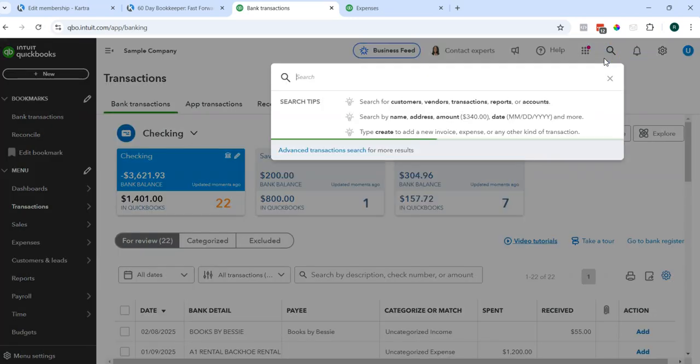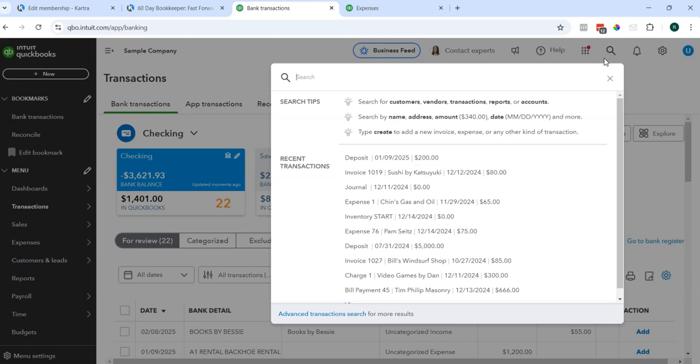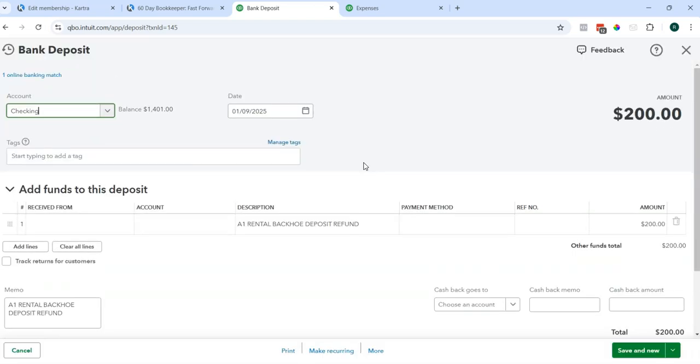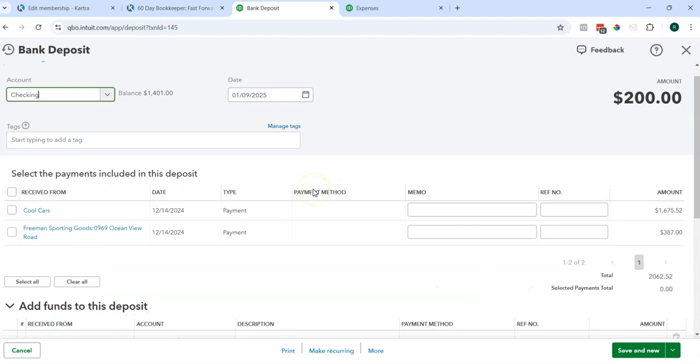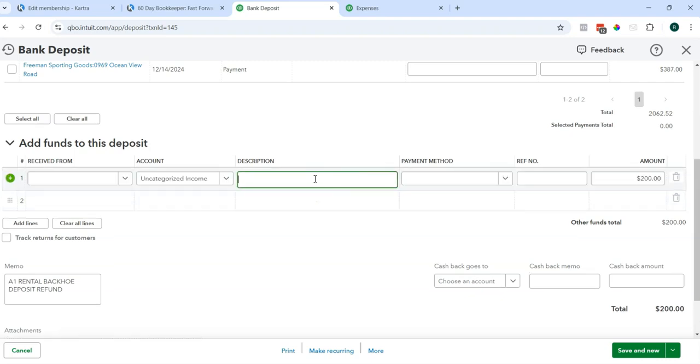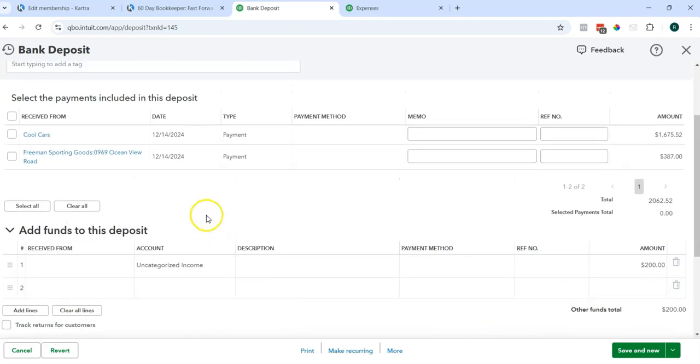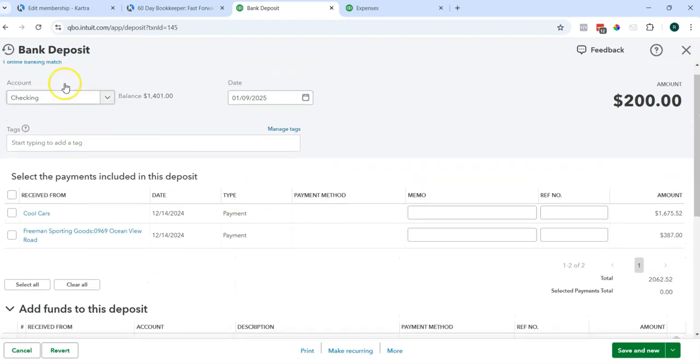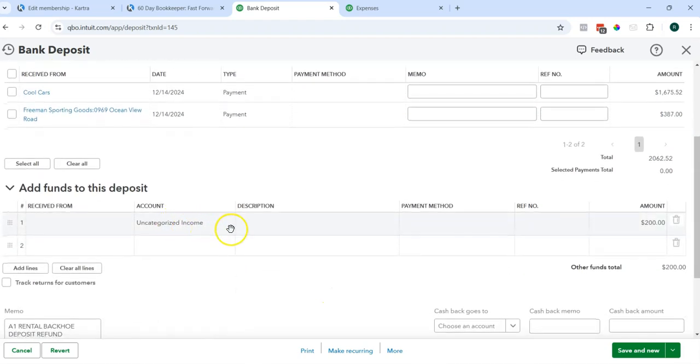Now later when I'm checking my work, because we do have a review process that we go through, if I don't have any information entered for that vendor or for that transaction, if I don't have a description right here, I can't tell. So say this wasn't here, all I would see is, oh, we have this deposit of $200 that hit the checking account and it went to uncategorized income and I don't know anything about it.